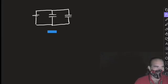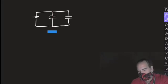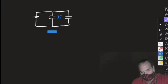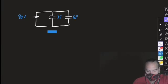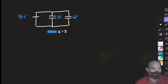I do think we should see this. I'm afraid that you guys probably will have difficulty. I don't think you have difficulty with this part. And to prove that, I'm going to ask for you guys to show me your answer to this. Let's just do one thing here. Let's make this 90 volts. Dielectric still 3. So what I want to know, straightforward, what is the change in energy when I put the dielectric into the most effective capacitor? Which one's the most effective capacitor? It is, yes. That would be the most effective capacitor.